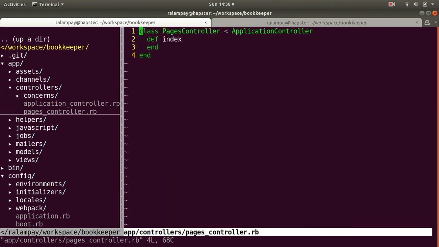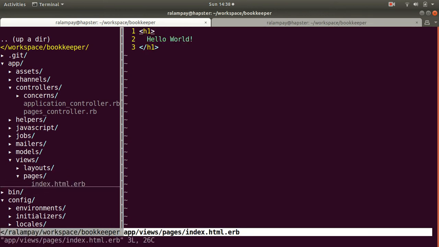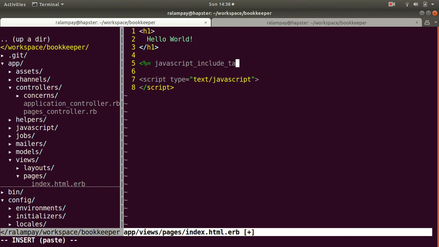So in controllers I have pages controller, and I have an index here that's mapped to pages index.html.erb. Now usually what I do is I have something like a script here, type text JavaScript, and this is where I'd usually load my custom JavaScript, which I often have as a JavaScript include tag, something like this.